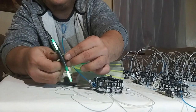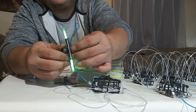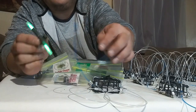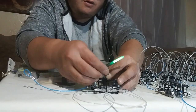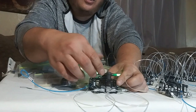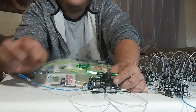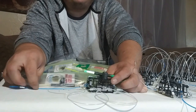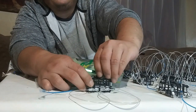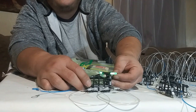So again, these are the Moon Crab Attractor Glow Double Barrel. Screw it onto your cage. Give it a different look. You can even screw it onto the back.